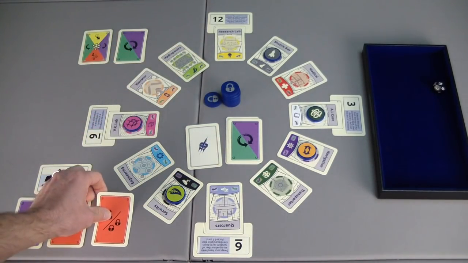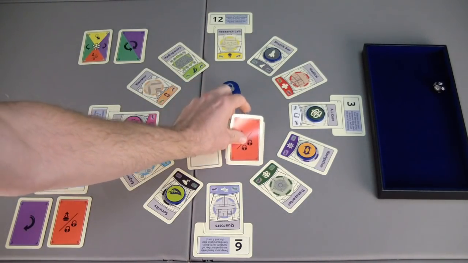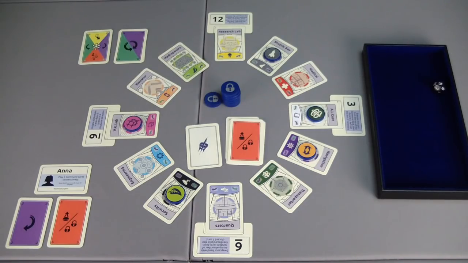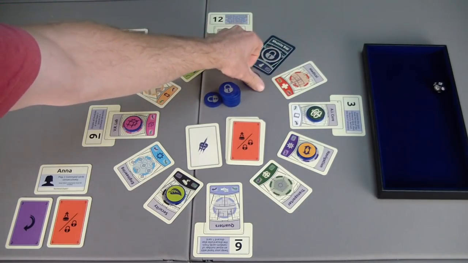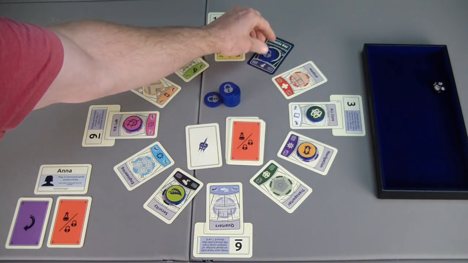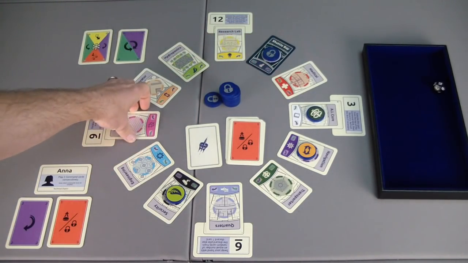And now we have the VR lab matching and the shuttle bay matching. We draw another card and it's a deploy lock. And I do want to lock these down. So I will play my lock. And you can lock one or two. I'll start here with the shuttle bay. You do that by flipping the card over and locking that bay in place. Then I'll do the same here with the VR lab.